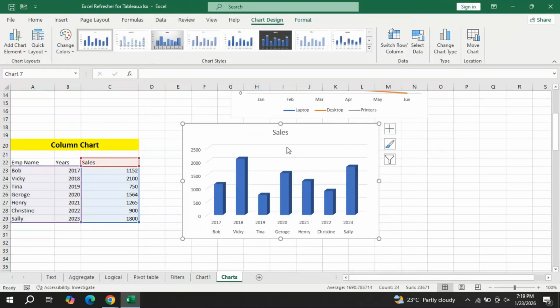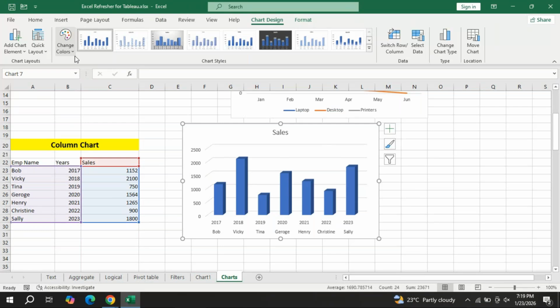As I click on this, you can see the chart gets applied, and now the Chart Design and the formatting tools related to the chart appear. The chart design tools remain the same. As per the requirement, you can apply the necessary modifications on the chart. So like this I can apply the chart designs. Say I want to change the color of this chart.